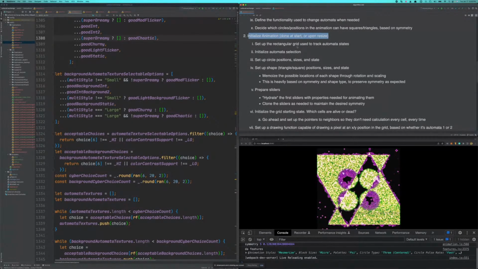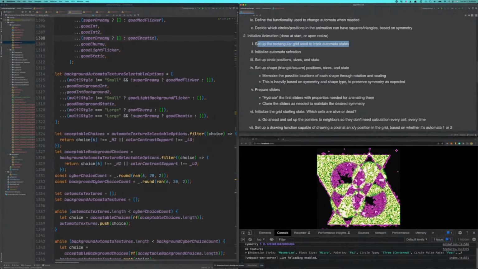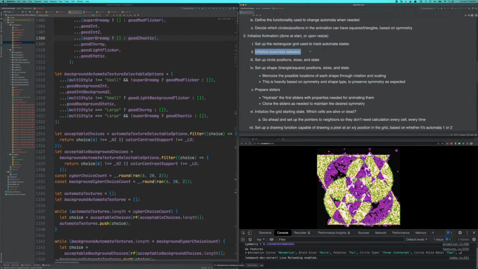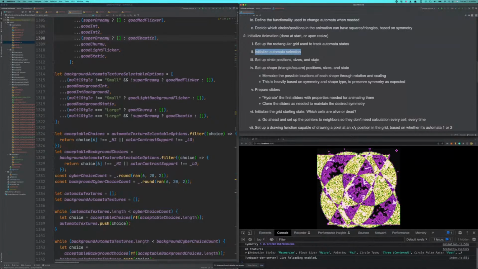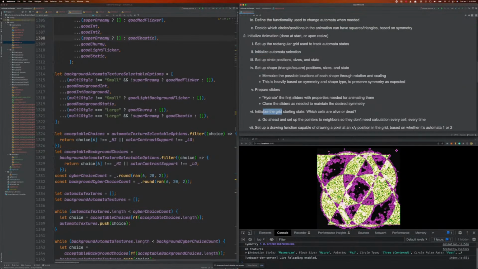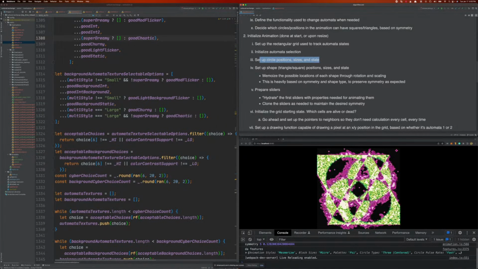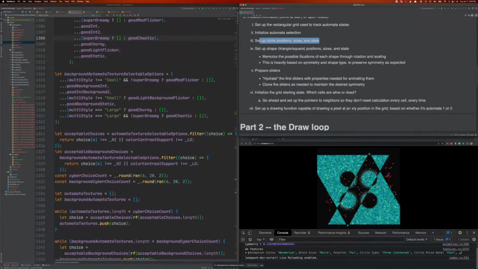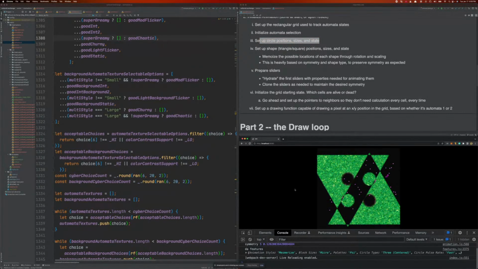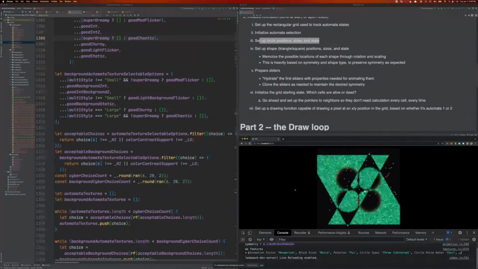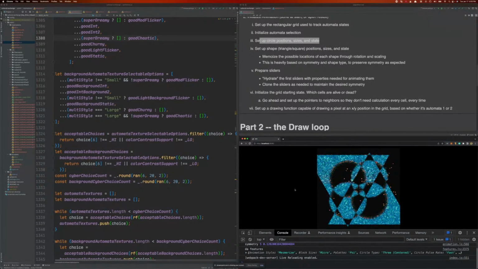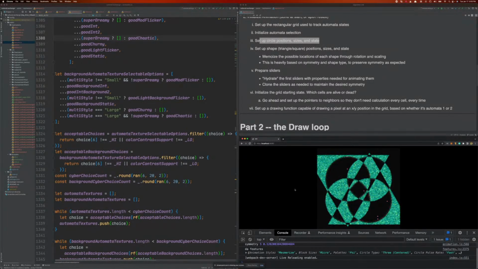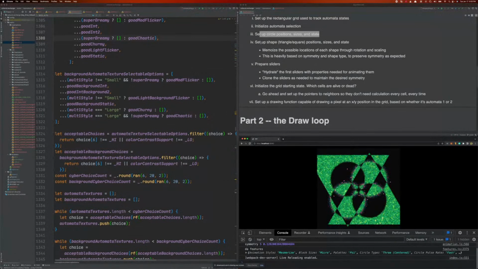Okay, initializing the animation, I set up the grid that tracks the automata. I fill them in with the starting seed, like I mentioned. Well, actually, that's a little further down. I set the circles' positions on the screen, where they are going to start out, what size they are. I go ahead and instantiate the shapes for the triangles, those sorts of things. Because earlier on, I've really just determined what kind of circles will I have, what kind of triangles will I have? Will they be big? Will they be small? That sort of thing. But the actual calculation of their positions and sizes happens at the start of the animation.